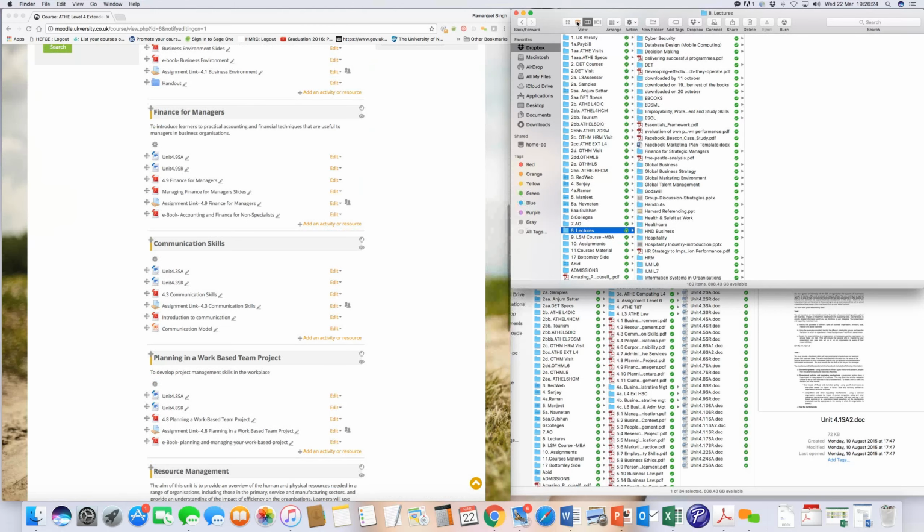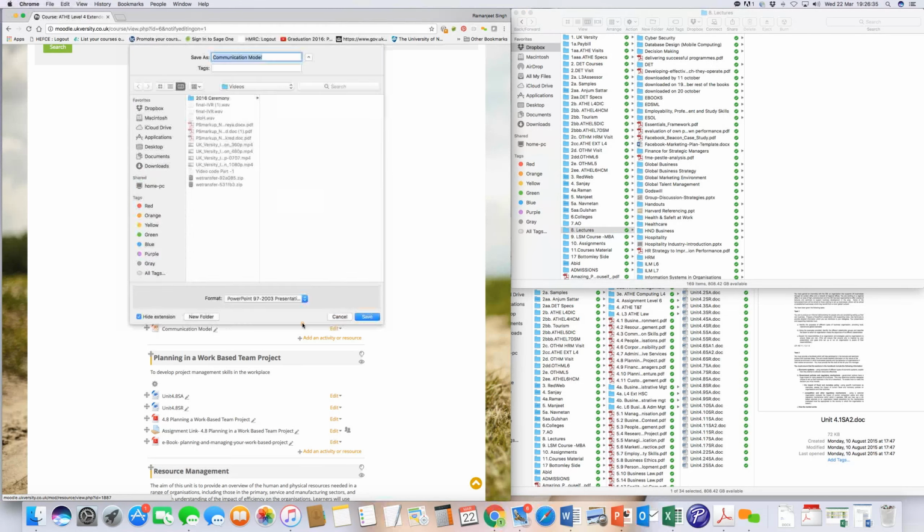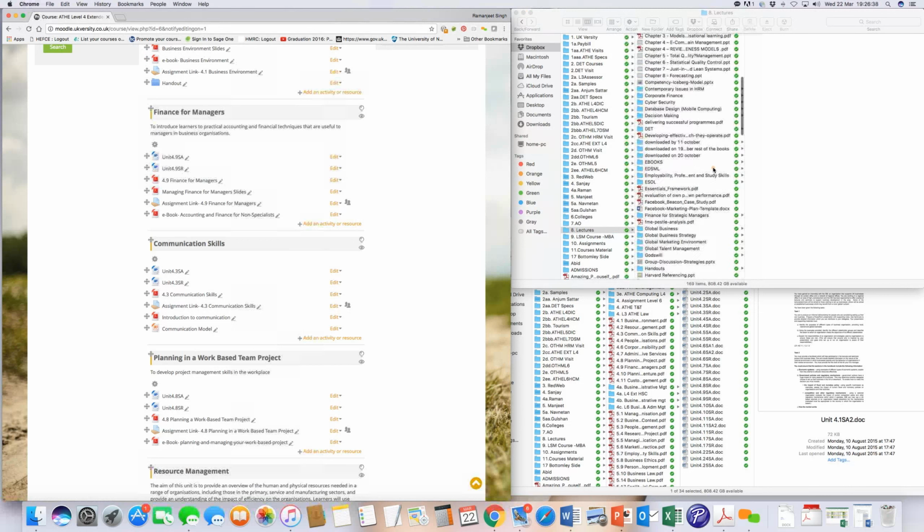Now let's get the third unit, just to look at a bit of an overview today of the third unit in terms of the introduction to communication. So I'm going to try and open this up here.